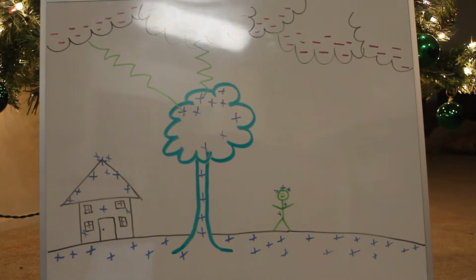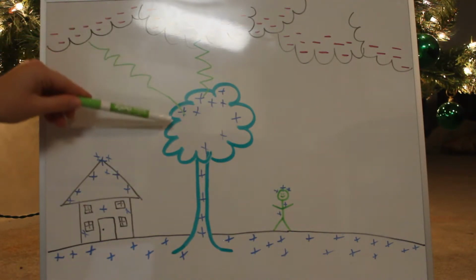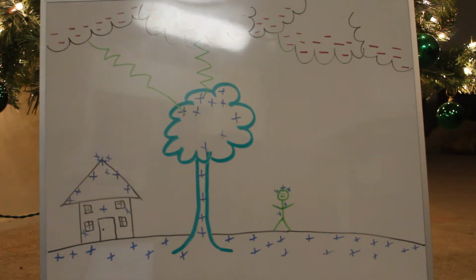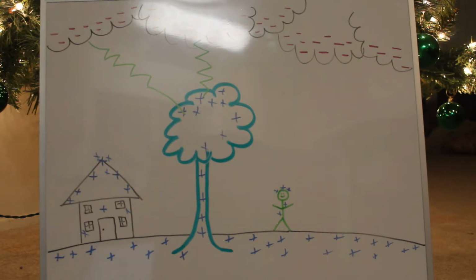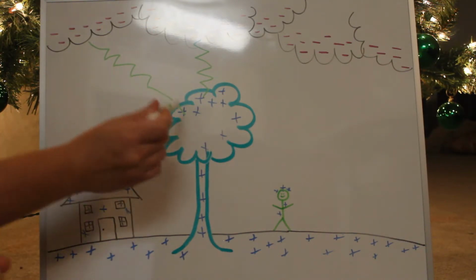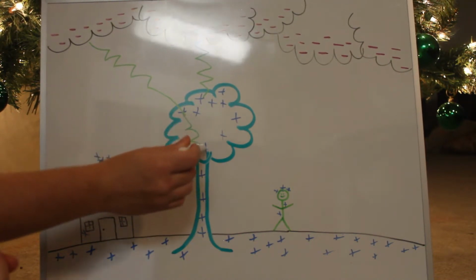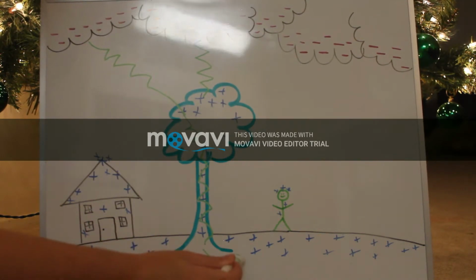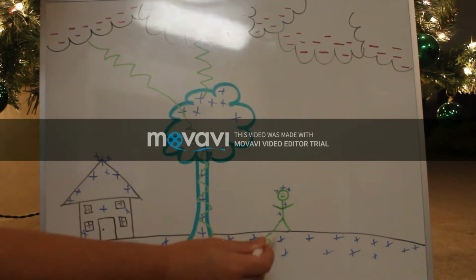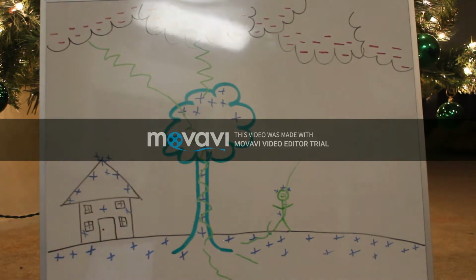Lightning will seek the easiest route to the ground, which is why it's going through here. Even though bark isn't necessarily a great conductor of lightning, it's much better than just the air particles because we still have this entire polarized tree. Even if you're standing underneath a tree and you're not the tallest thing in the field, if you're standing next to the tallest tree, it's still a pretty bad idea because lightning continues to go all the way down here, get into the roots, and dissipate through the ground. If you're standing close enough, it will get you, and you get hit by lightning.